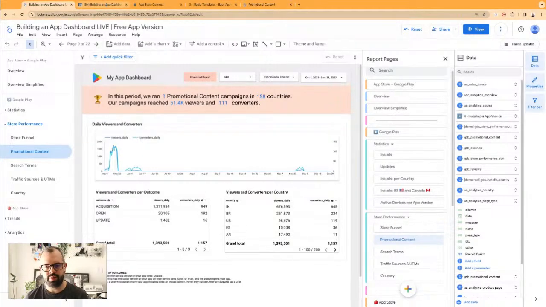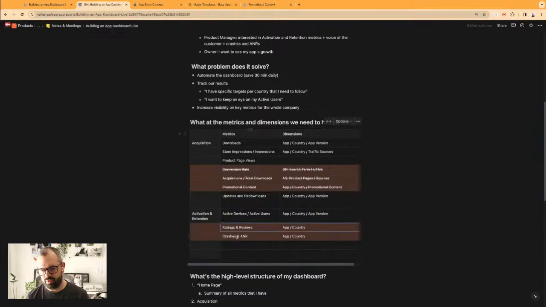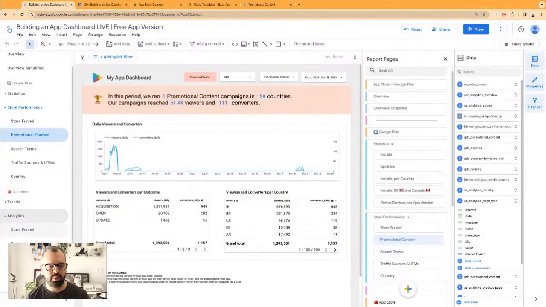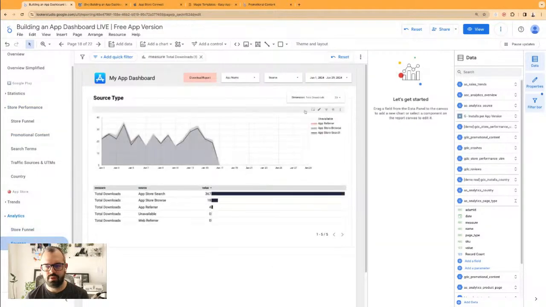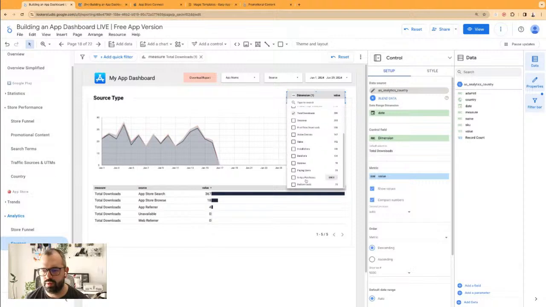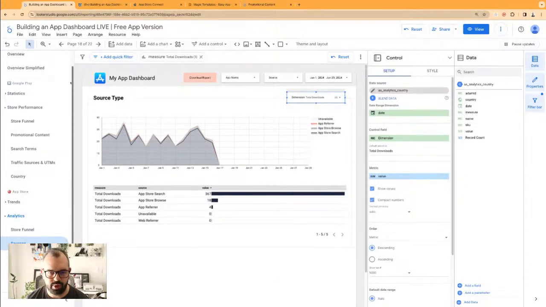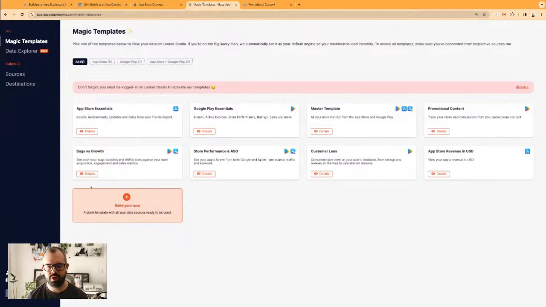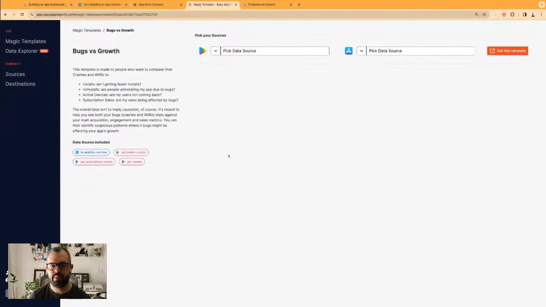What's next? Then we have ratings and reviews and crashes and ANRs. Do we have... No. We don't have crashes for iOS, but we do have for Android. And again, we do have a template. So I'm just going to go here, get to this template.